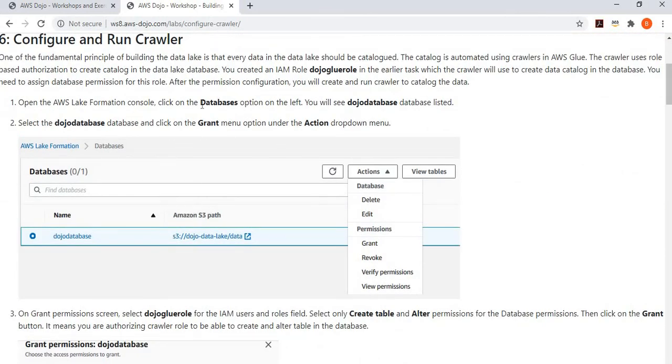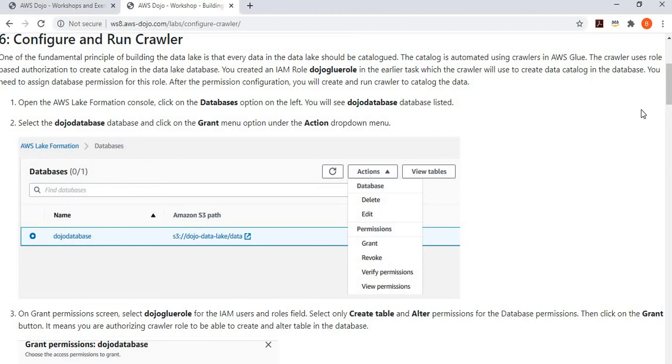You have to first give the permission, because in AWS every service needs to have permission to perform a certain job. The way Lake Formation works is that each of the databases and tables needs to be given permission before any Glue job, crawler or end user can see or work with the data.